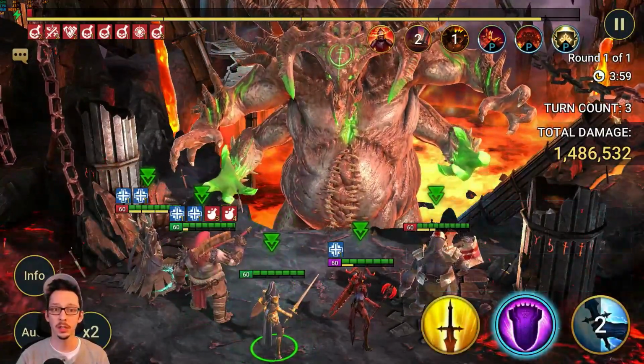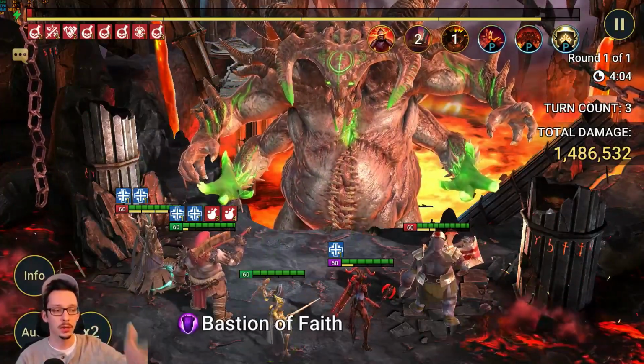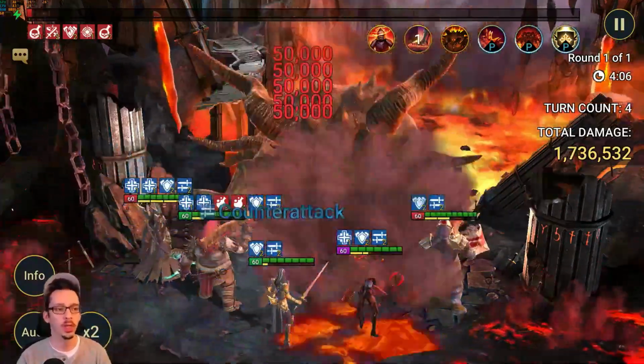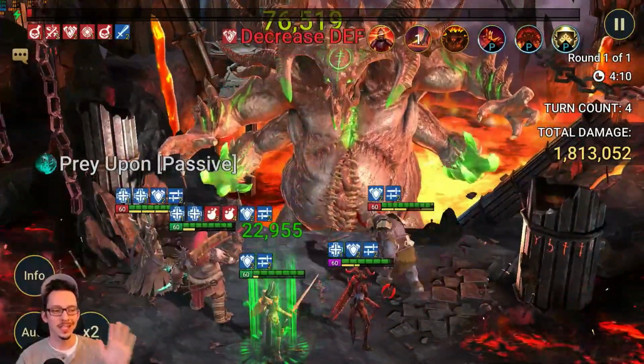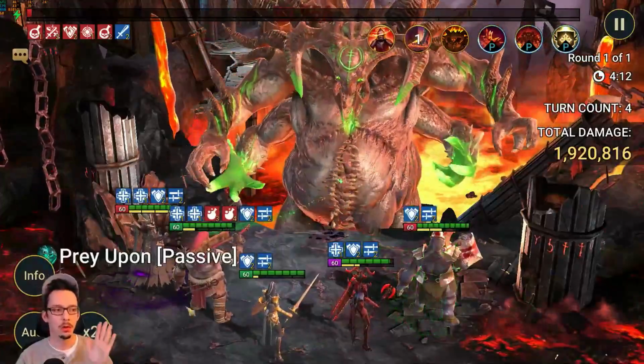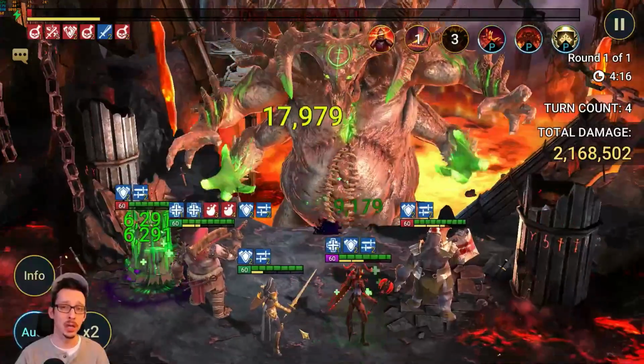And then finally here, turn number 3. This is where we align ourselves with the counterattack from the Martyr. Then it's sort of in rotation now. Everything is set up. I can now press auto. Okay, so as simple or as complicated as that.